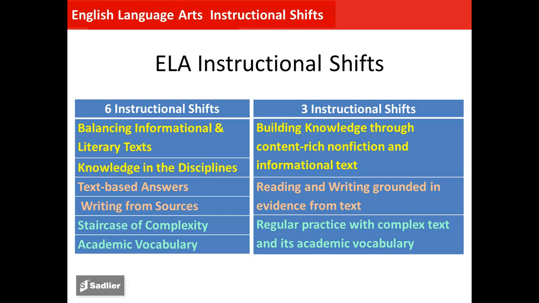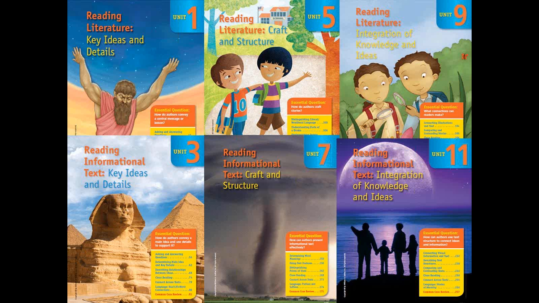To support teachers to meet the expectations of creating independent thinkers and learners, we need to look at the instructional shifts they need to incorporate in their instruction. You may be familiar with the 6 instructional shifts on the left or the 3 instructional shifts on the right. The 3 shifts are just the 6 rolled into 3. This chart helps to explain that. Let's go through each one of these shifts to better understand them.